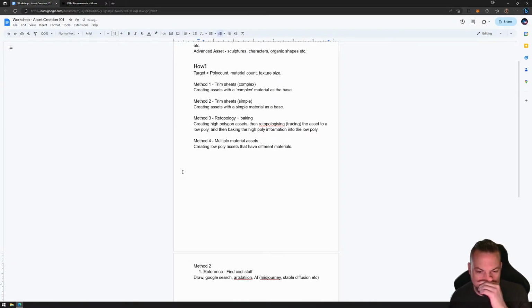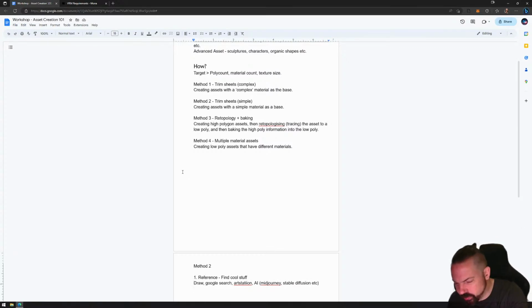Find reference. So today, if anyone's in the chat, feel free to throw out some ideas of what things to make. But you can never go wrong with like a sofa, or couch or something like that. Yeah, and that's a good one to sort of show different materials. So the goal in this case is I want to make a multi-material asset, relatively simple, and then create that with the thing.